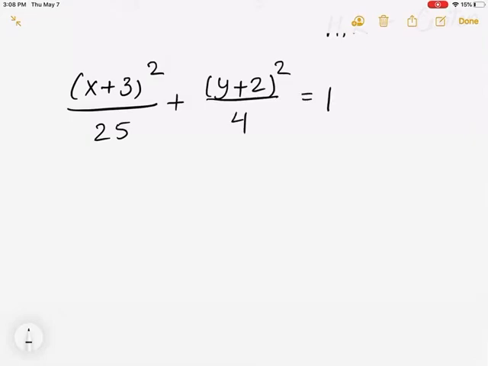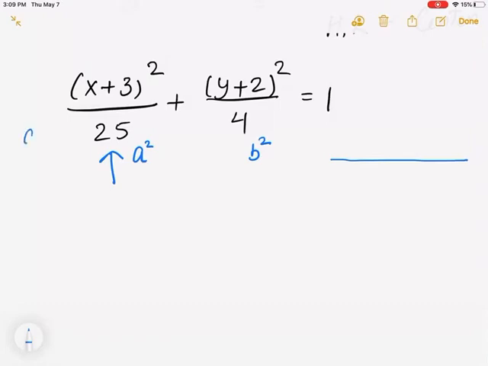First few steps are still the same. You need to figure out the major and minor axis. The major axis is definitely going to be the x-axis this time. Why? Because the bigger number is under x. So once I plot, this ellipse is going to be stretched more along the x-axis. I'm going to label this as a squared, and this is b squared, which is the minor axis.